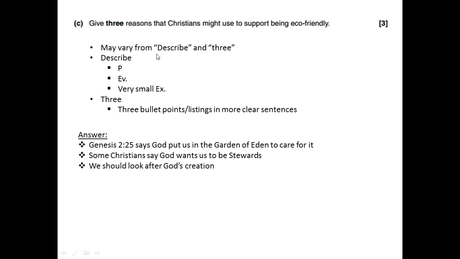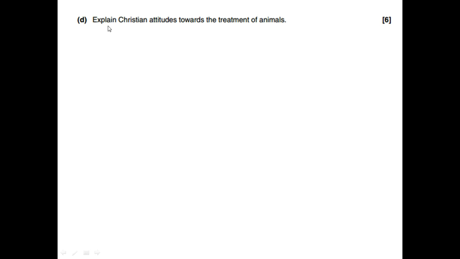Now bear in mind before, when we were saying that if it's asking you to describe, you don't need to do a hefty explanation, it's just a very little minor thing. Before, when it was asking us to describe, you do a very tiny explanation because explaining is different from describing. Now it is asking us to explain, so we do want to do a solid explanation, unlike question C. And this question will be done in the format of point, evidence, explain twice. So you need 2 points and you need an evidence and explain to support those points.